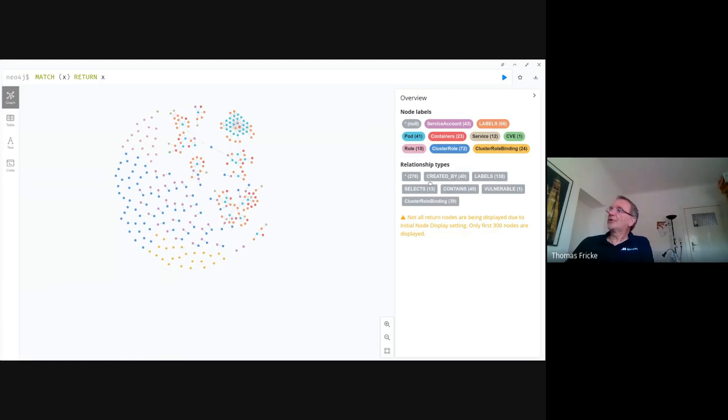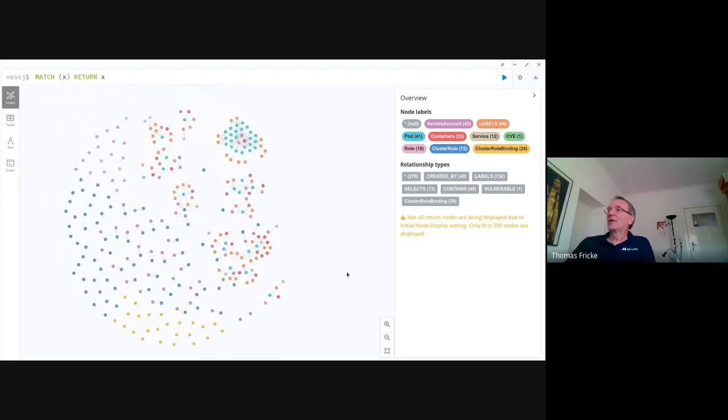And we have relationships between these objects: created by, labeled by, selects. This means there's a connection between the pods and the services. A pod contains images. We have a vulnerable relationship, we have a cluster role binding. So this all makes sense if you look deeper into it.